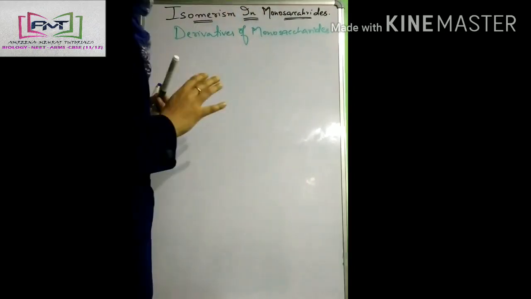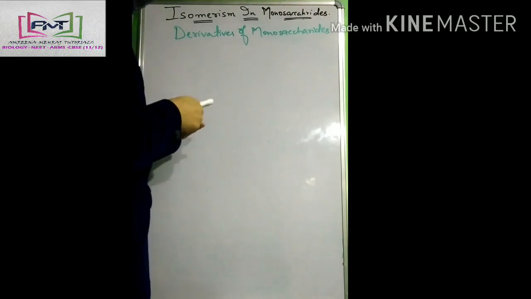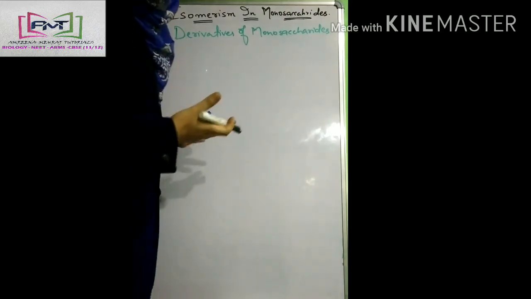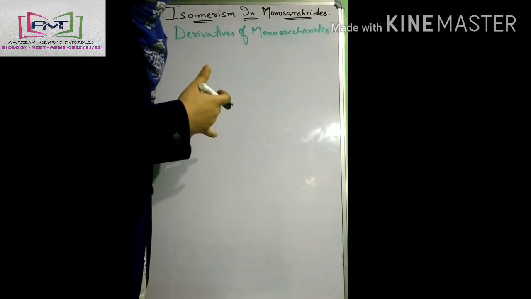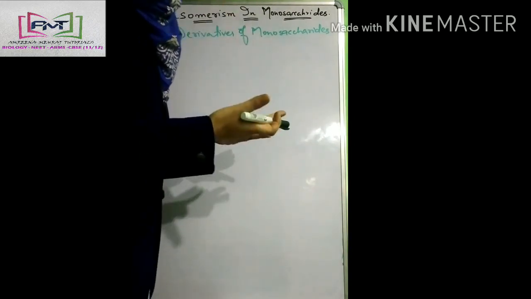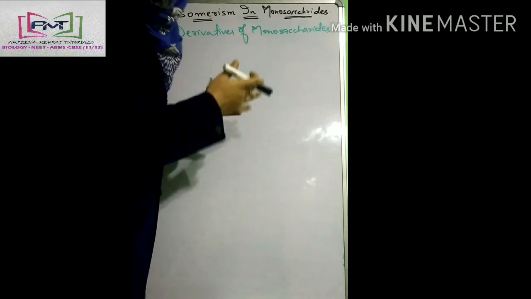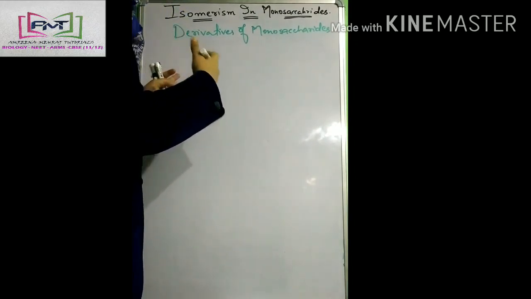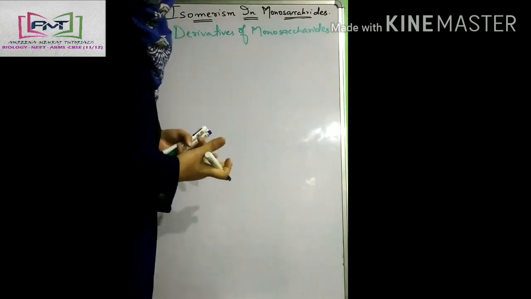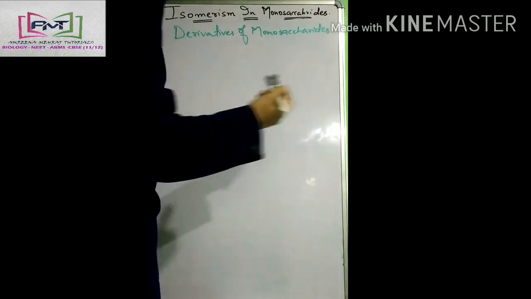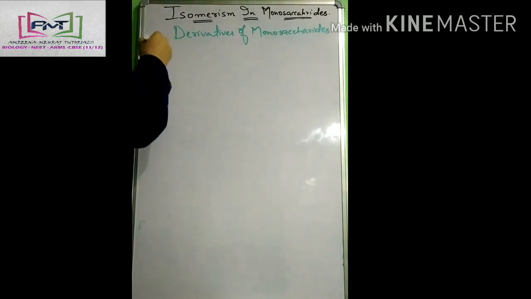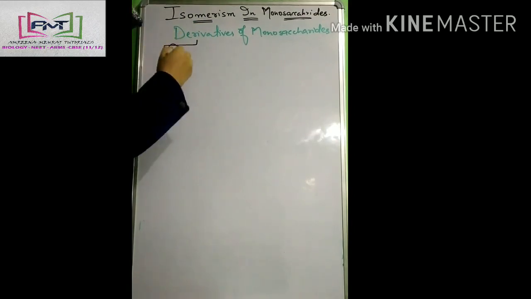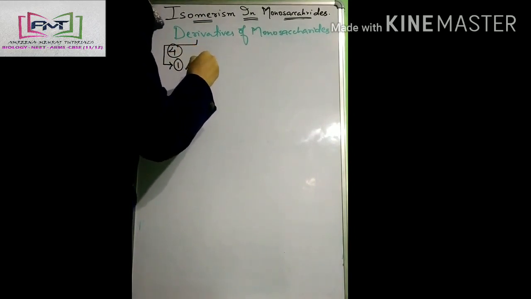So derivatives of monosaccharides are what? They are modified forms of monosaccharides. So if you have a general sugar, it can appear in biological systems in different forms. I'll be discussing what sort of modification is there, which group is added to the monosaccharide, and I will give you one relevant example also. There are chances that in competitive examinations you will be asked about such things. So I'll give you 4 derivatives of monosaccharides. The first derivative of monosaccharides are amino sugars.